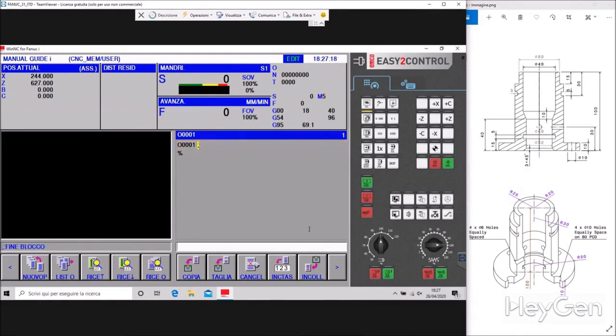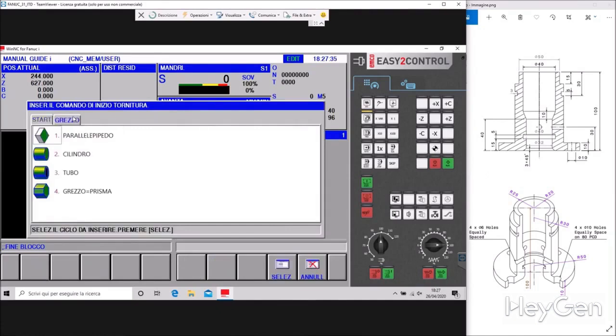So the first thing to do is, in the Manual Guide, establishing my raw material is crucial. We work a lot with the soft keys, which are these little buttons we find down here.